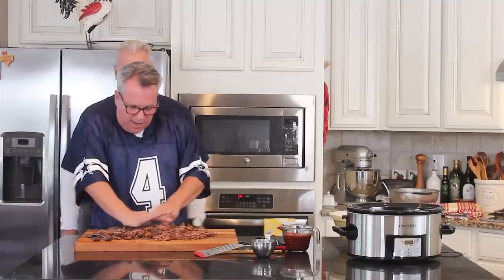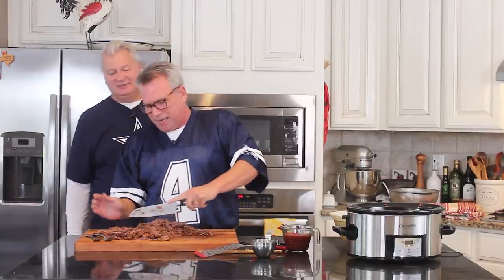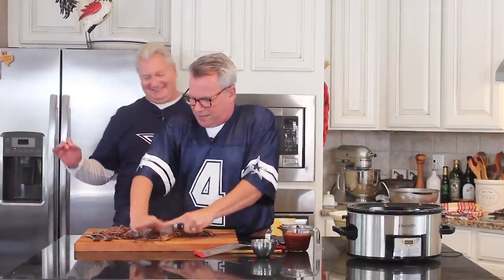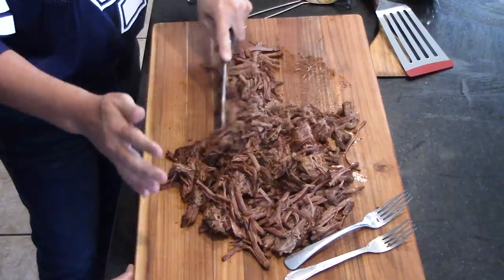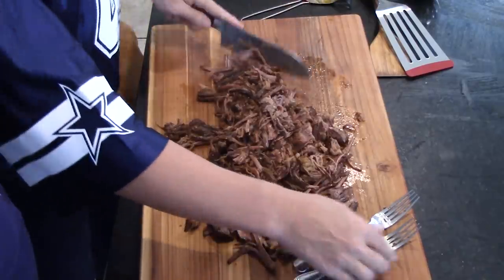I'll move out of the way. Thank you. I could have chopped, you know. Yes, but I'm a good chopper. It'd be next season by the time we finally get it into the thing. Okay, that's good. Now, if you like it really finely chopped, like you see in some places, just chop it further. But no big deal.